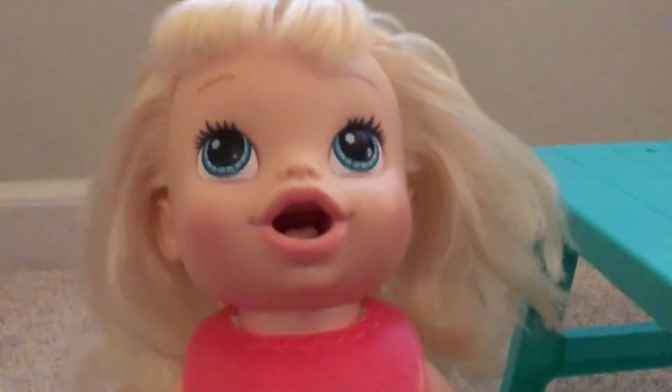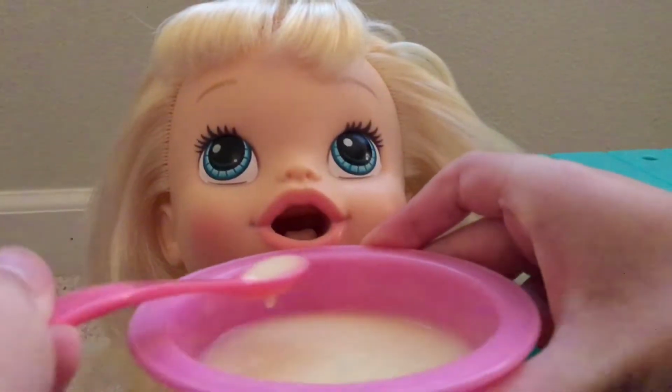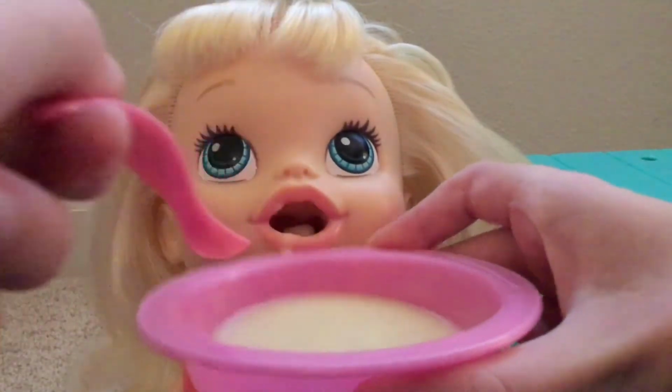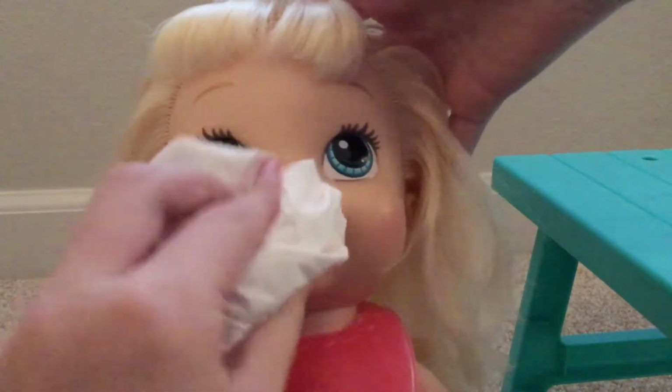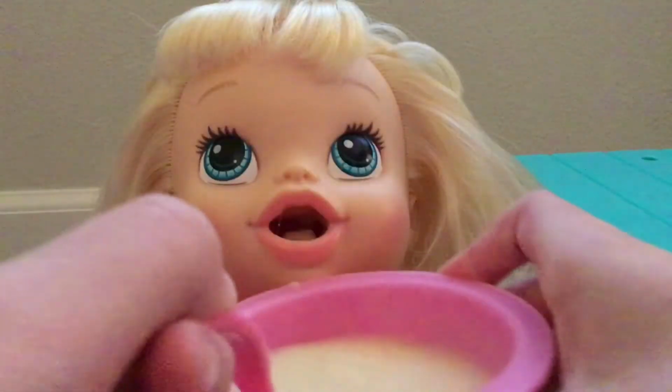So we are going to feed her now. I have the bowl here with the banana pudding. So let's give her her first bite. And it's already getting clogged. Okay. Let's see. I don't have... never mind. I did. She's already getting clogged. Already. And it's been her first bite. Wow. Okay.